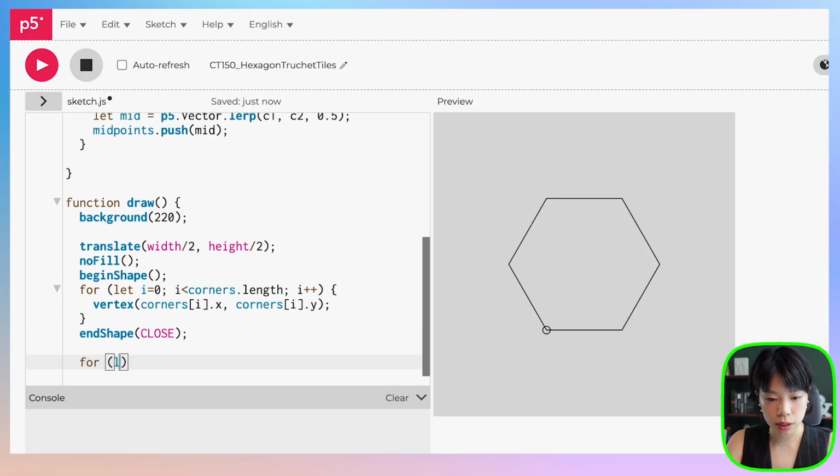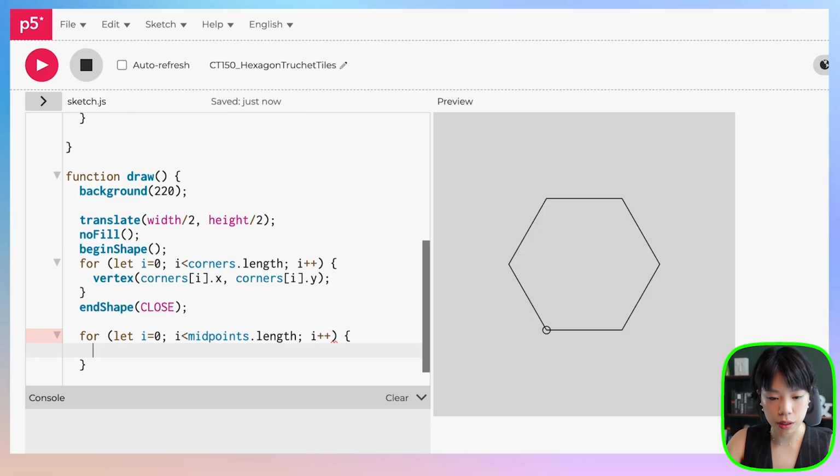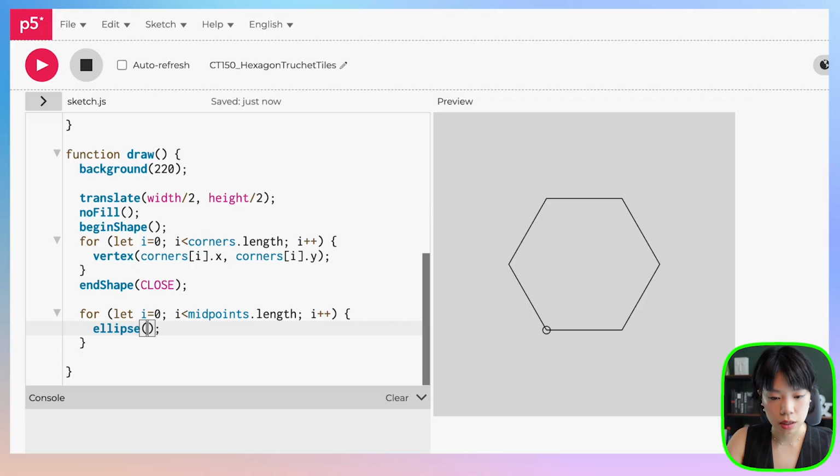Okay, so let's just draw it out just to see that we have it correct. So for let i equals 0, i less than midpoints.length, i plus plus, and then we're going to do ellipse, and then how about midpoints of i.x, midpoints of i.y, and 10. All right.